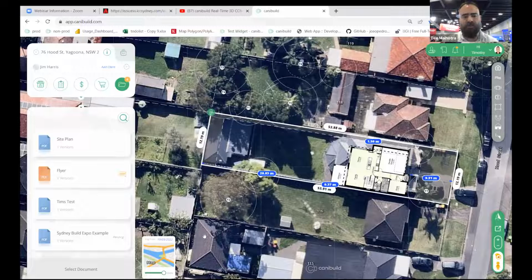So one of the exciting things is the ability to change the date of the aerial image. This is something that's been requested by our clients for quite a while, and some of you have been quite patient. If any of you have been patient on this, I do appreciate your patience. But on the bottom left-hand side, you'll see on top of the map a little drop-down with dates that you can scroll through, and you can actually change the date of the aerial image. So you can see what it looked like before.